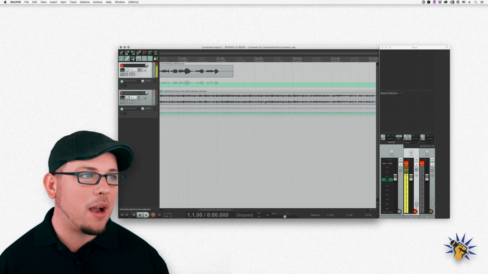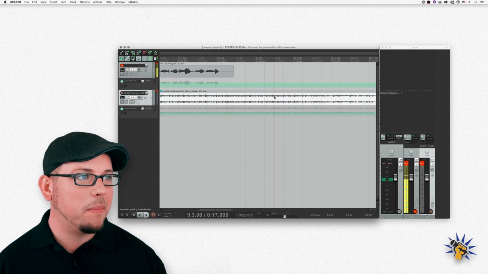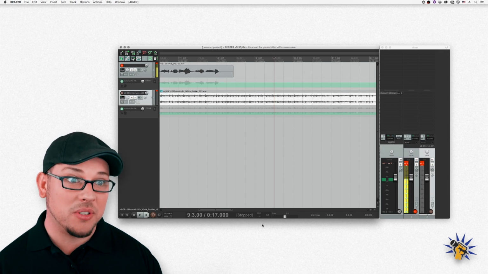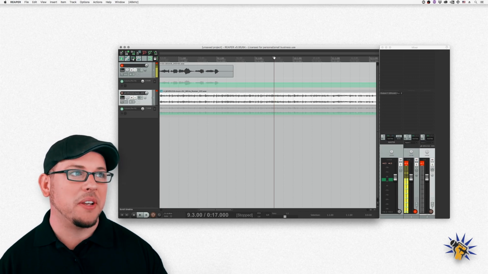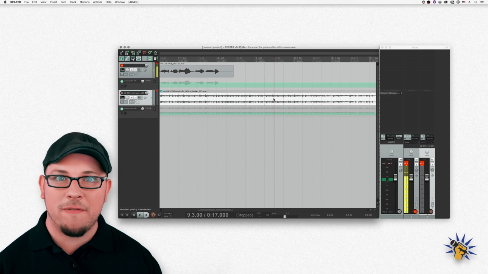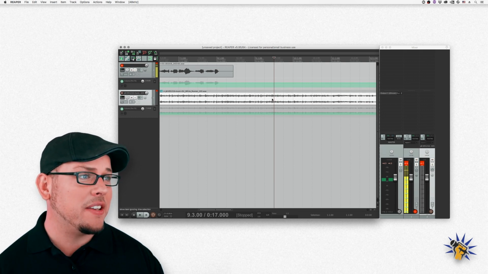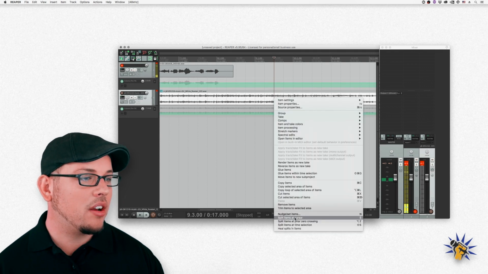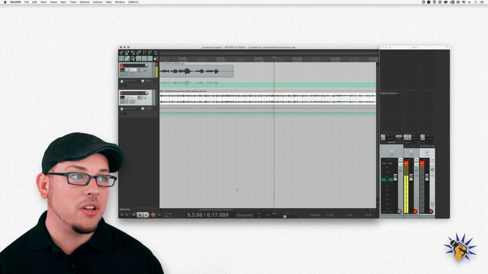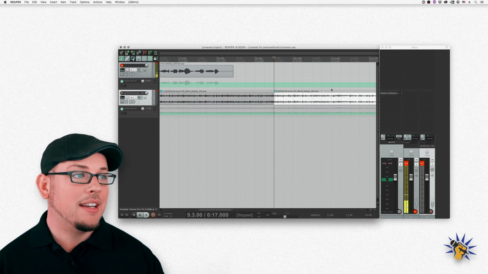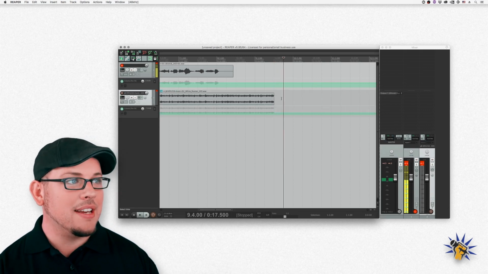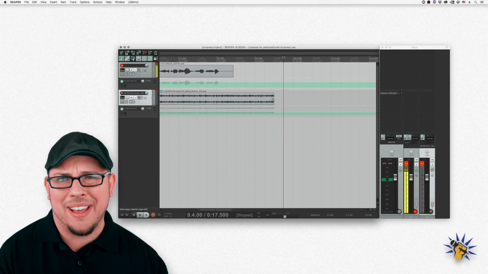So the next thing I wanna do, first of all, is come up here. I'm gonna put the cursor, this is called the playhead, the line that starts up here and goes all the way down to the bottom. That's basically showing you that at this point in time, you're going to be at this point in the audio waveform while you're editing. And I'm gonna cut this right here. You can right click and scroll down to split items at cursor, or you can just hit S. And it's going to make a cut. And now I can select and delete everything after that cut because I don't need it.